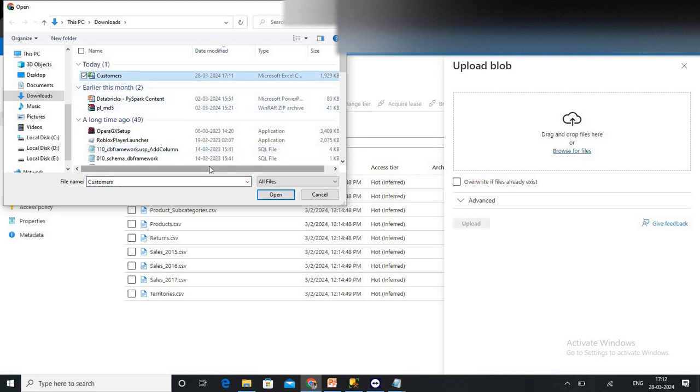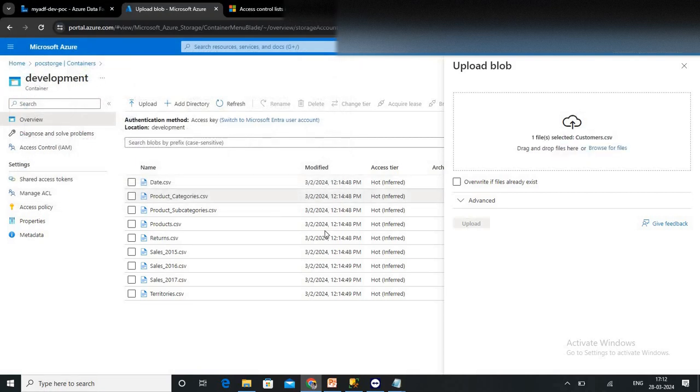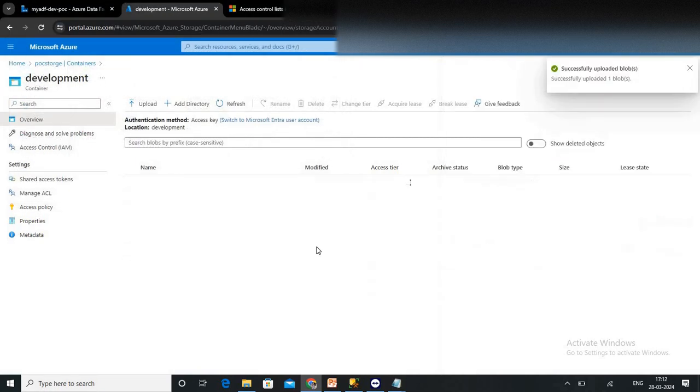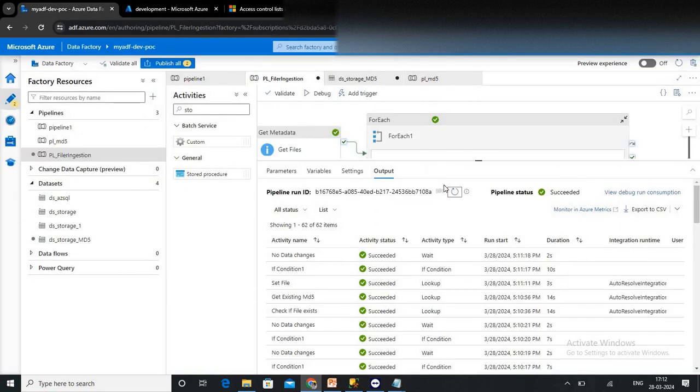As this file is updated now, we would expect this file to be reloaded and the content MD5 to be updated in the audit table. All right, so now let me trigger the pipeline again, debug. For other files, data load will be skipped.